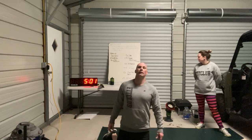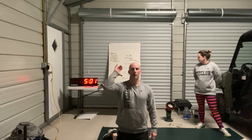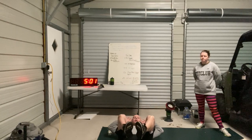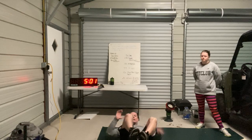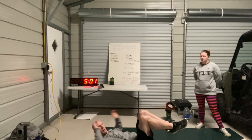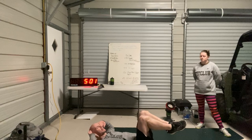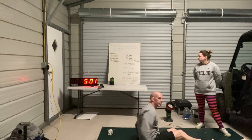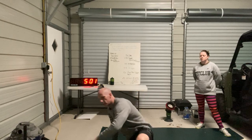Then you will complete 25 sit-ups. Right elbow to right knee. You'll be here, feet in the air, right elbow to right knee. Turn to the side so you can see. Right elbow, right knee, 25 this side. 25 this side. Once you've completed that, we'll go into a stretch.